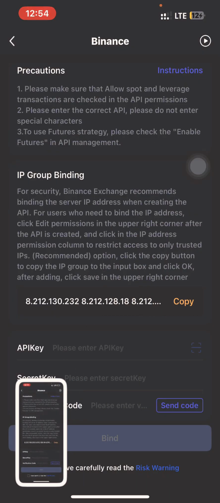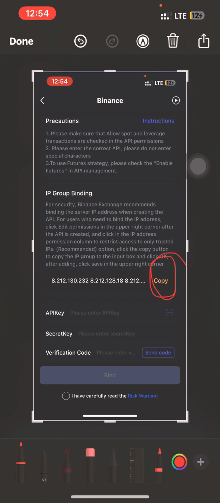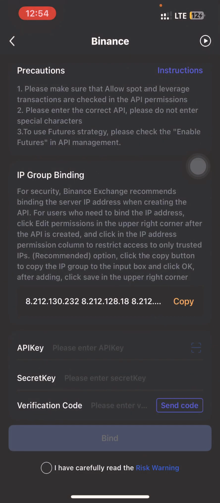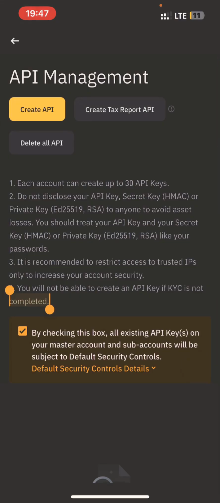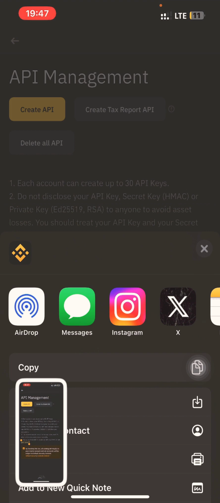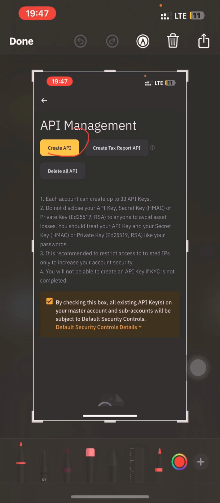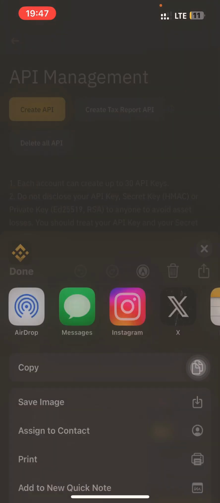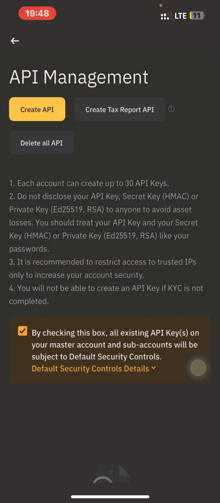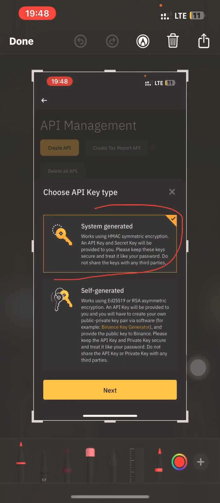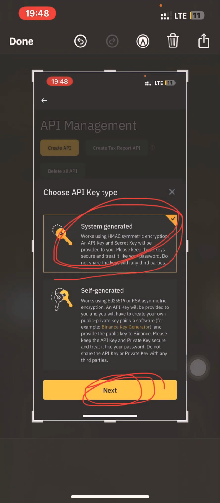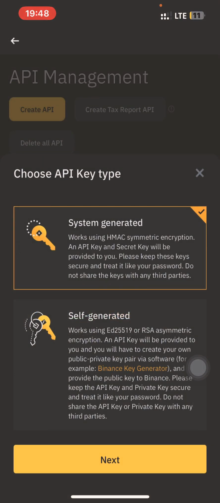Once you click, you have to copy this code. The first step is to copy this code. Okay, I'm going to make it so simple. Copy that code, and after copying that code, go to your Binance account. You click on create API. You can see create API right here. So you click on create API here, then you click on system generated. It will already be on system generated, so this is what we are using. After it is on system generated, you click on next.